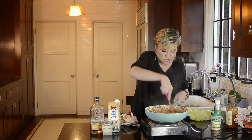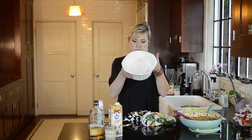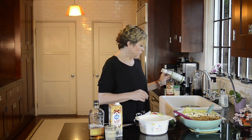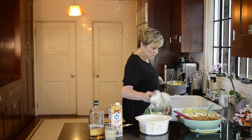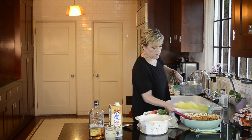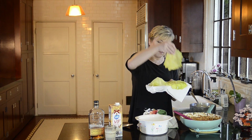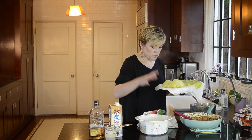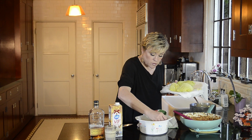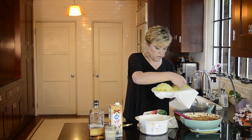Let me prepare the assembly. Okay, I'm back. I have sprayed the inside of this big old casserole pan with some cooking spray. And now I'm going to take, oops, let me get the rest of the leaves. Okay. I am taking the biggest and prettiest of the leaves, the outer ones, and I'm laying them at the bottom. The biggest, prettiest one you want to have hopefully be a crowning, because you're going to flip this when it comes out of the oven. So cover the whole bottom of the thing with these.